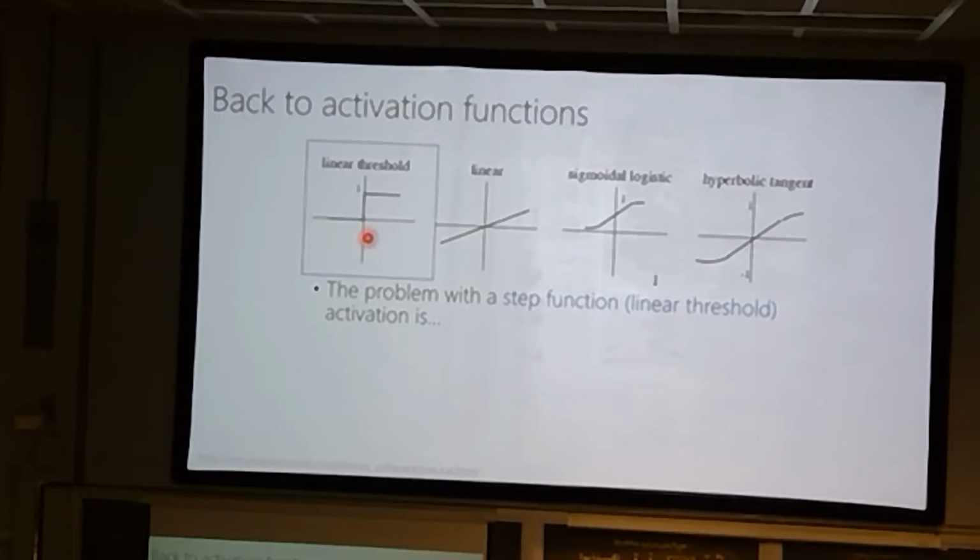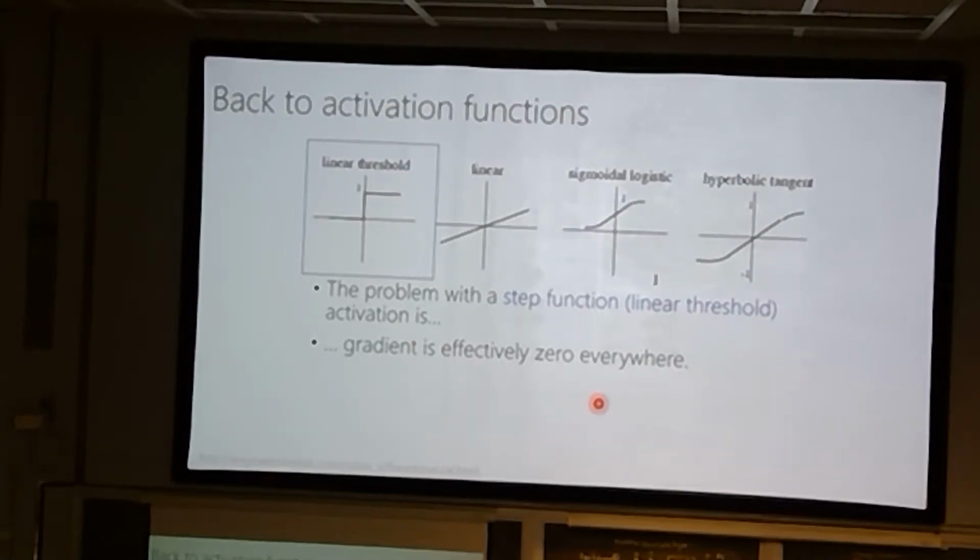So you can use it, but good luck using gradient descent. You're not really going to have a good way to train the model, certainly not using backpropagation. It's effectively 0 everywhere. Okay, so let's scrap that one, although people did use those in the old days. There was this thing called the perceptron, and they did use this, and it didn't converge unless you had very clean data, clean in some technical sense that we're going to learn about in a couple of lectures.